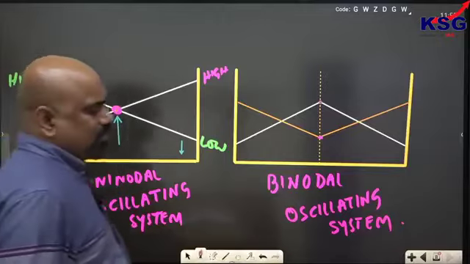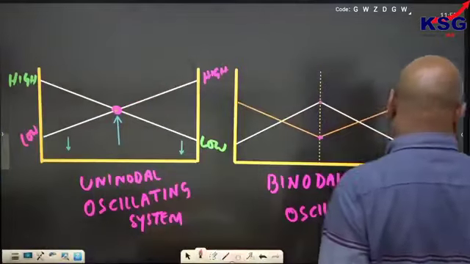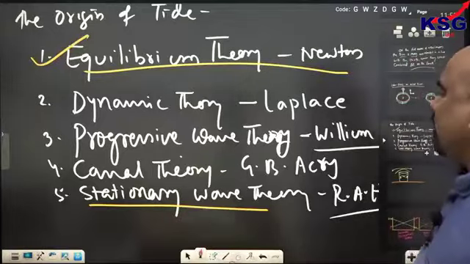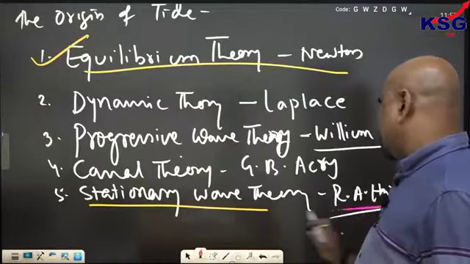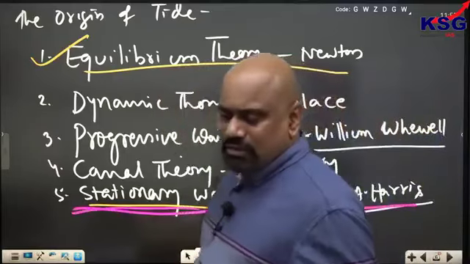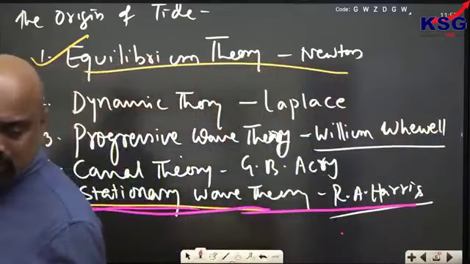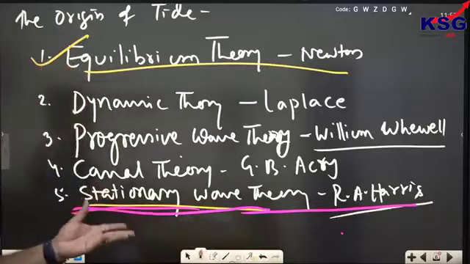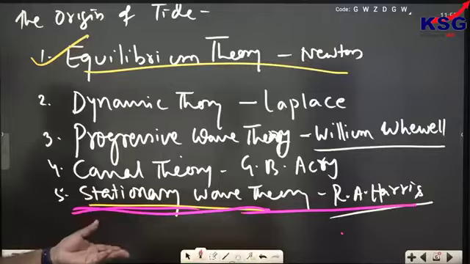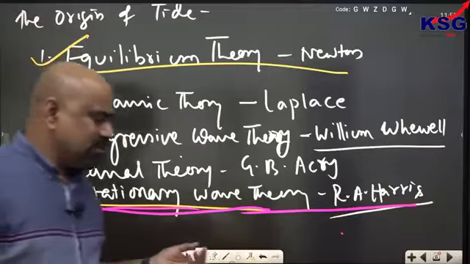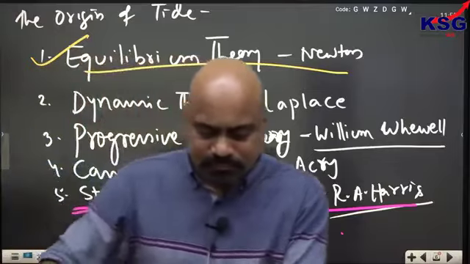So anyway, you remember these are the theories which I have just said. 5 theories you are having. 5 theory में 2 theory, equilibrium और stationary wave theory, are a bit important here, but not for your mains, because they are not going to ask you. In prelims they will ask you like what are high tides, what are low tides, like when you will have the high tide. Conjunction है, तो high tides will be there, and in case of opposition what will happen. So like this they can ask. So hope you will get it.